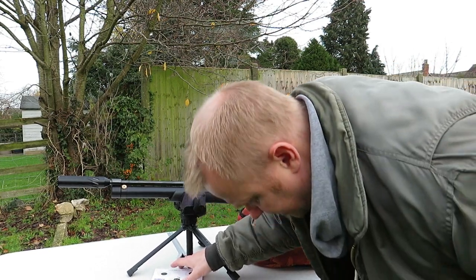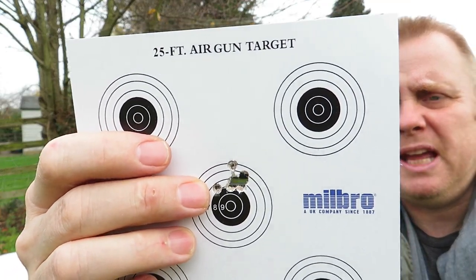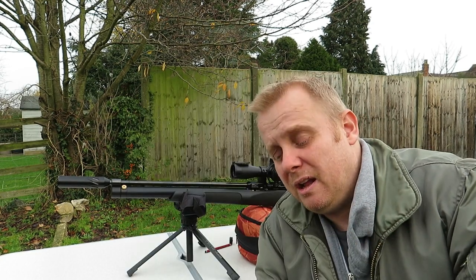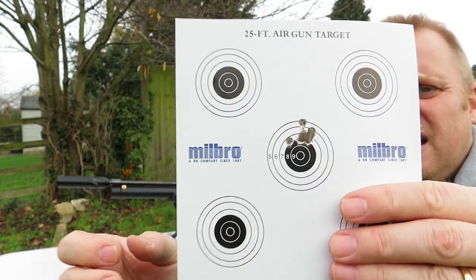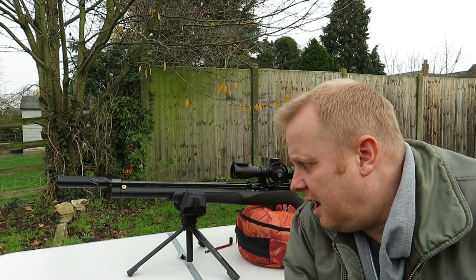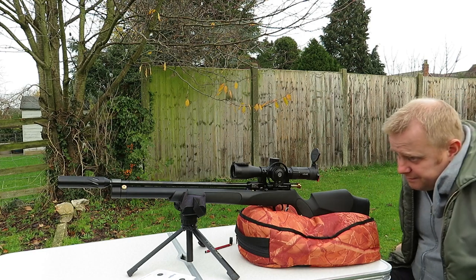So let's pull this — trying something new, I'm getting tired of tilting over when I do these. Eight shots in there. That was without a shadow of a doubt me — that might also have been me. But that whole group, even with me pulling those shots, is under a thumbnail. Even with that slightly pulled shot, that all fits under my little fingernail. So at 30 yards, shooting a group that size, it's more than adequate for target work and more than adequate for pest control.